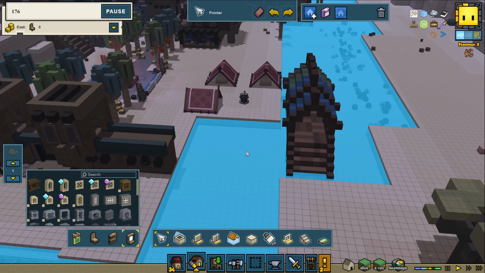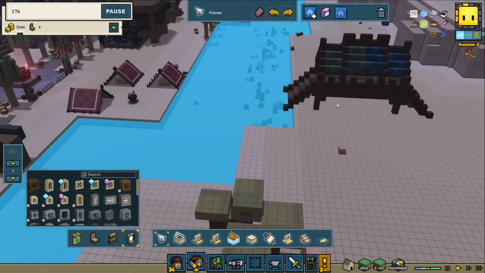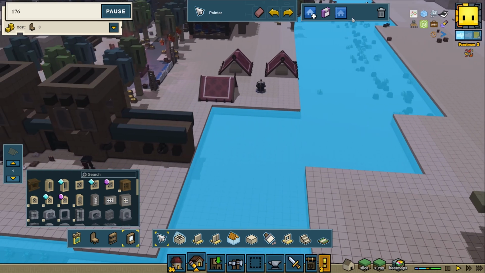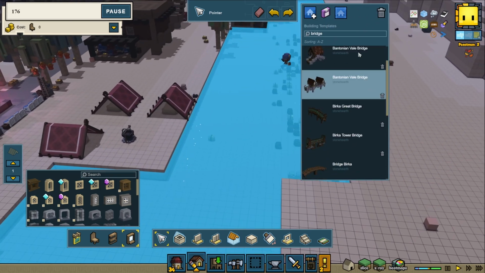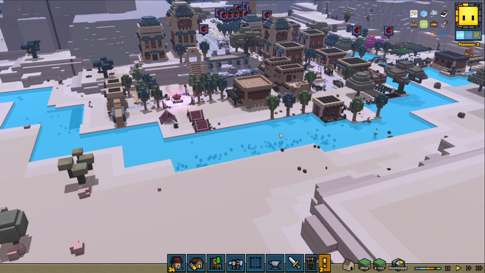I have a lot of bridges. This one was really fun to make. I had a Viking town where one of the sides of the town was blue roofed, the other one was green roofed. Kind of like two clans pretty much. But yeah, I think a bridge over there would be kind of cool. So I think we're gonna start working on that.